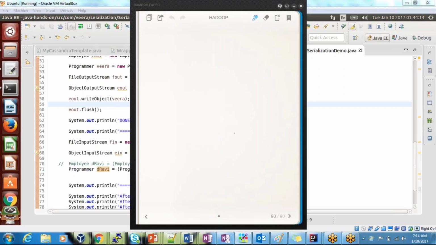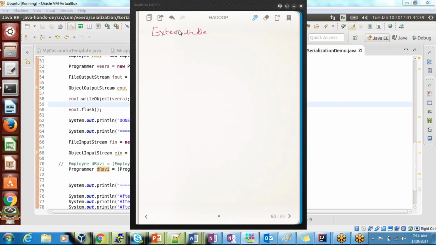In externalization, you have functionality where you no need to serialize the whole object at a time. You can choose which variables you want to serialize. That is called Externalizable, which has two methods.